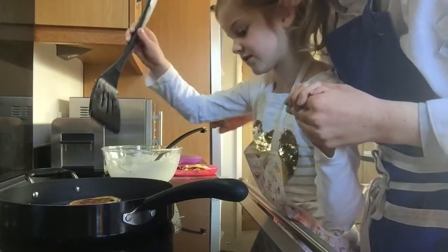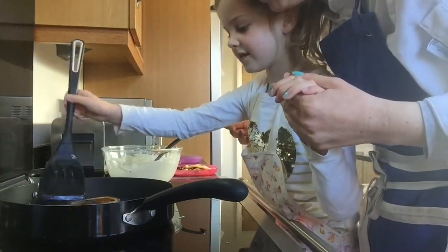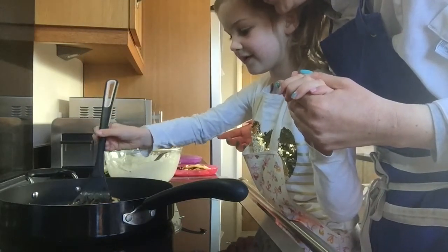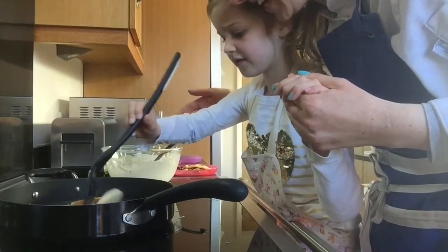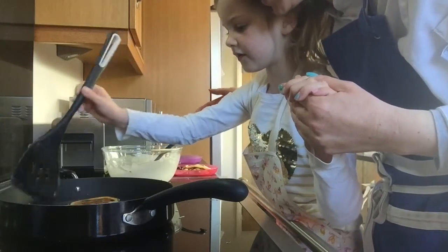Control measures. Okay. Flip the others. The two together. And the two together. I feel bad doing this. You feel nervous? That's okay. Always good to feel a bit nervous.